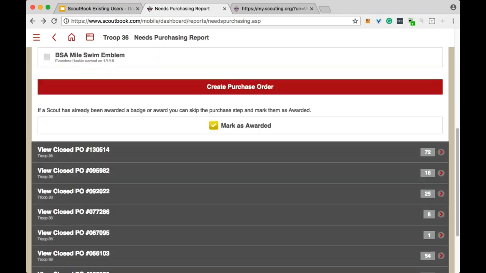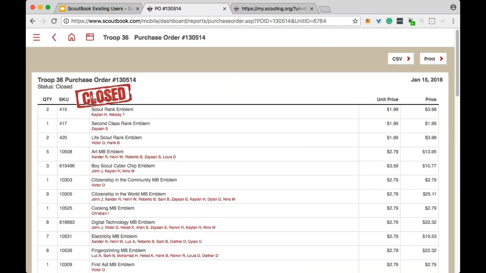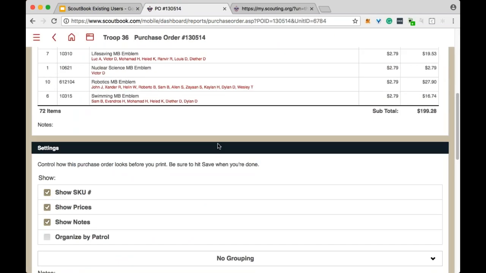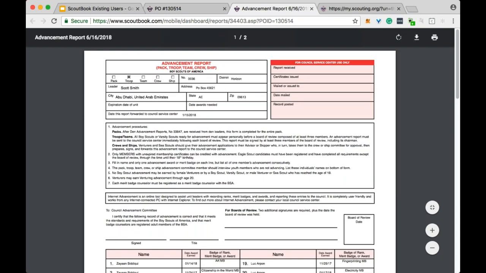In a closed purchase order, and this is why Scoutbook is so great. In the past, even using Scoutbook, I'd have to go into a closed purchase order and print this advancement report and send it off for no reason because now I'm under advancement sync. So that's why you want to add everything to the purchase order, but you don't have to anymore because of advancement sync.